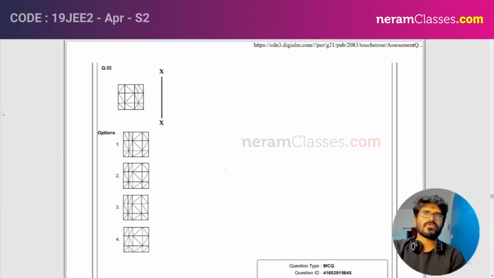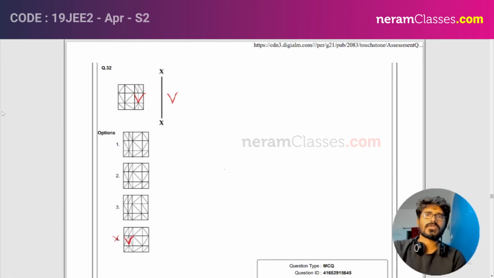So here, if you try to filter out the wrong options, I'll take some small portions and I'll try to find out the answer. Here in this, I'll take this bottom side rectangle which will also be coming here. So if you try to find out, in all the four options, it's missing in the fourth option. We don't have the triangle here. So option 4 is the wrong option.